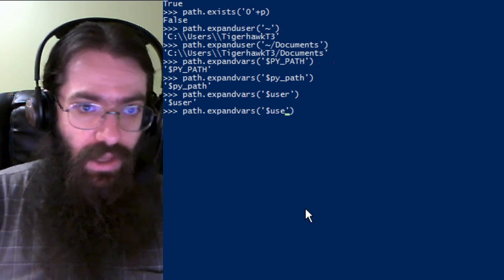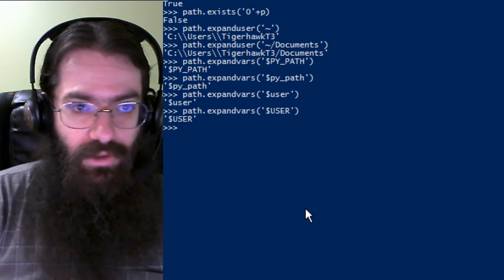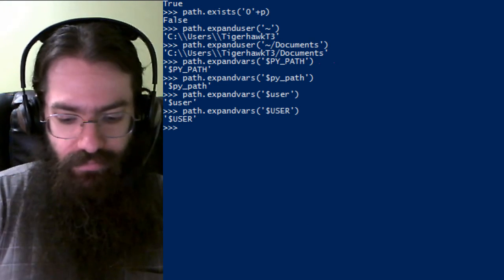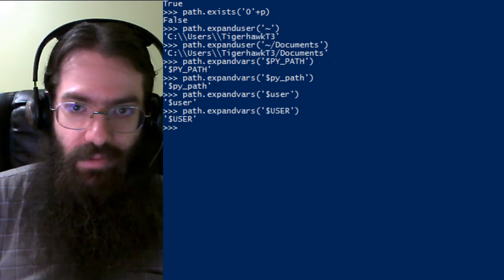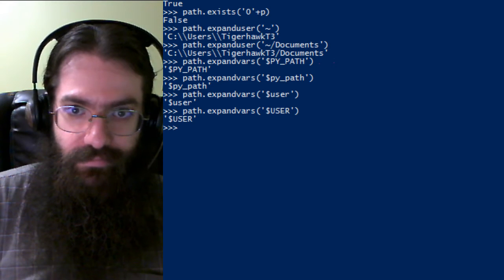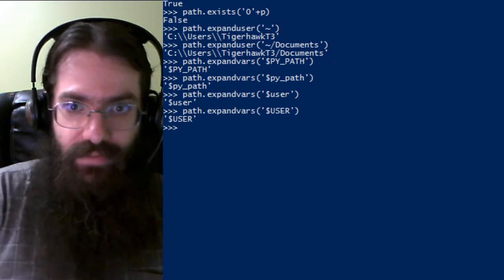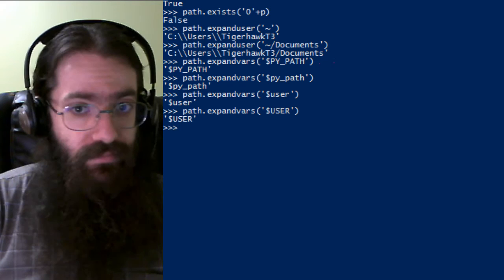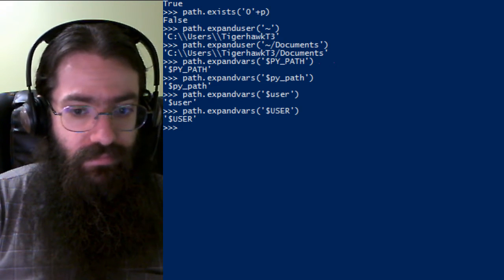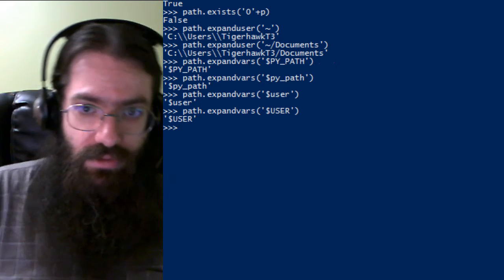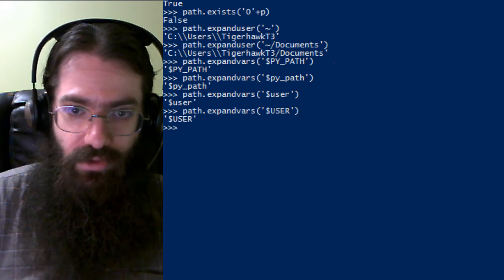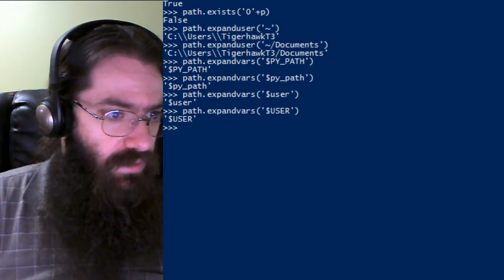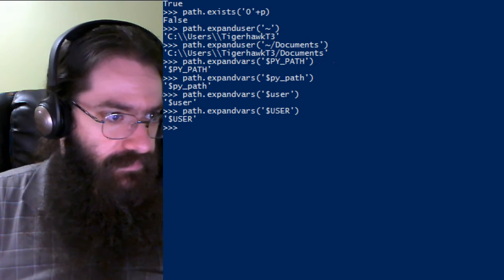No? Capital letters? I really don't know what my environment variables are. So I will look them up as soon as Windows finds them. Hello, Windows. Edit the system environment variables. Thank you. Environment variables. Great.